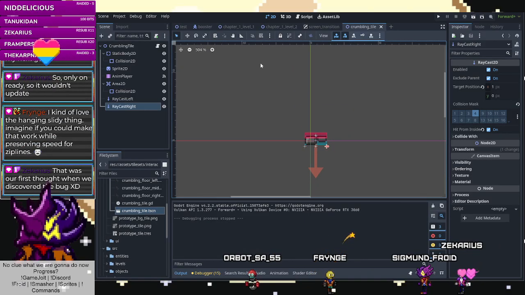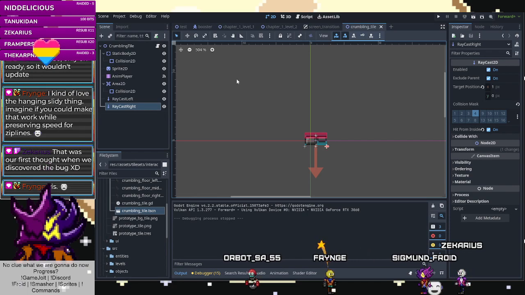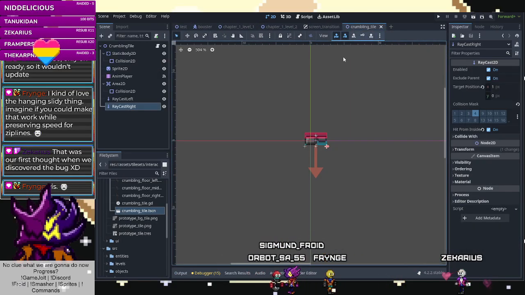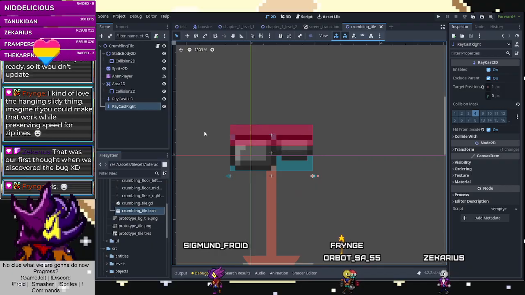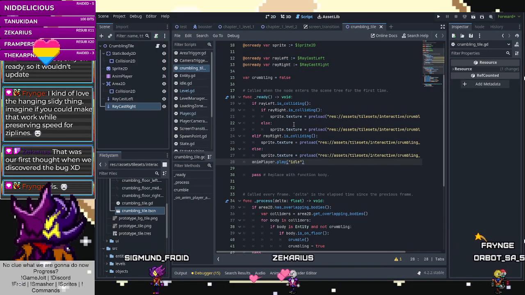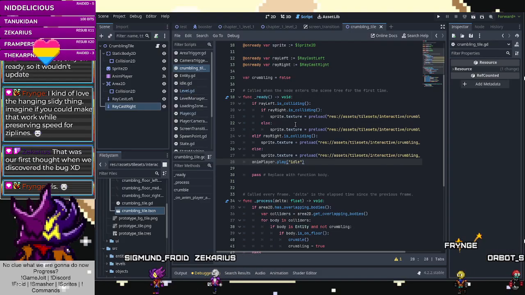I am actually kinda curious. No, we're testing that later. But I have an idea what I would want to try with that. Because I don't actually know if it preserves speed or not. It shouldn't currently, but I'm curious if it does anyways.